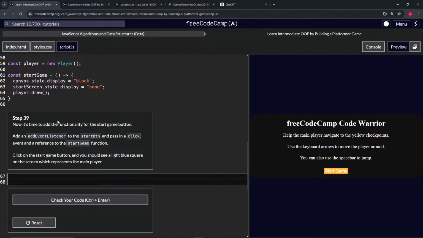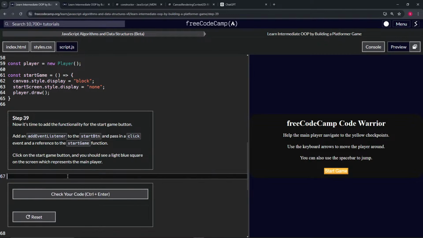So now it's time to add the functionality for the start game button. We're going to add an event listener to the start button and pass in a click event and reference the start game function. Okay. And then we'll click on the start game button. We should see a light blue square on the screen, which represents the main player. Gotcha. All right. So we will do start btn dot add event listener.